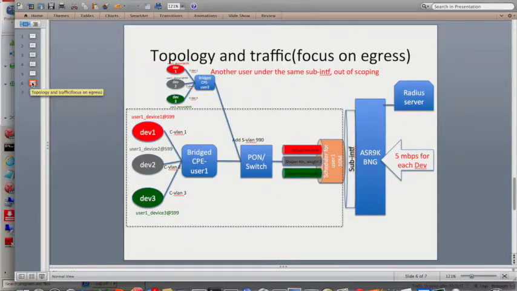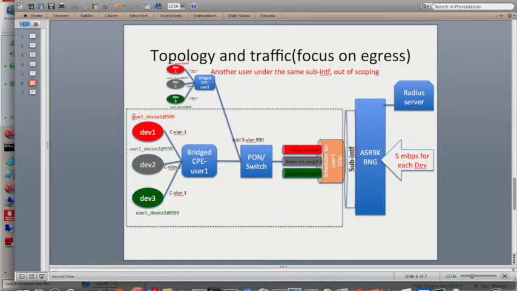And this is the topology and the traffic. Here you can see this is the ASR9K BNG. I have a sub-interface serving nested sessions. For this particular subscriber, I have a bridged CPE for user 1. Behind this CPE, I have device 1, device 2, and device 3.